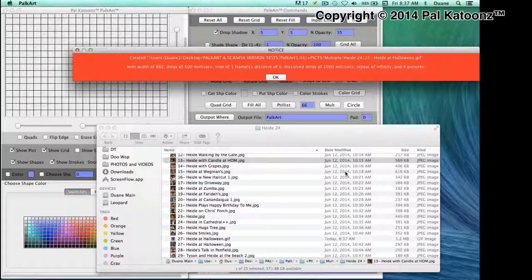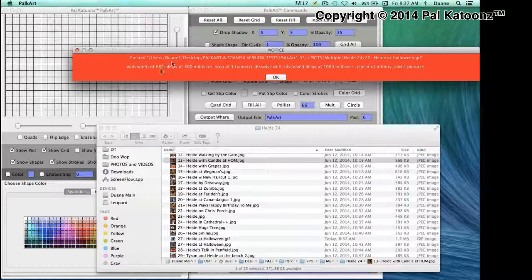Okay, so it tells you what it did. It basically created an animated GIF using the name of the first picture that you chose. So it's called 27-Heidi@Halloween.gif, and it puts it in the same place where you chose the pictures.